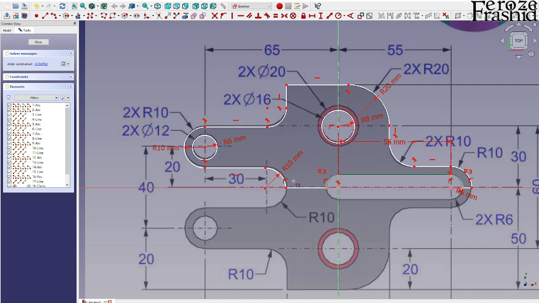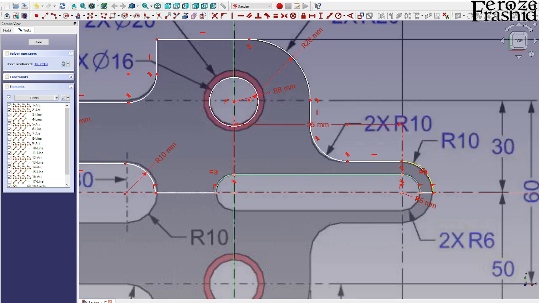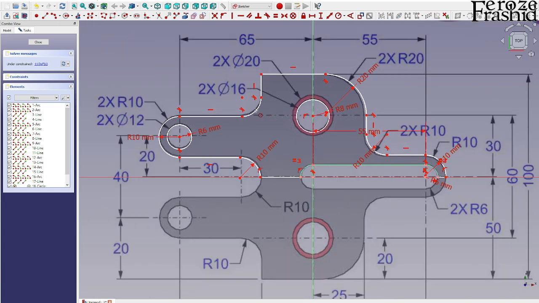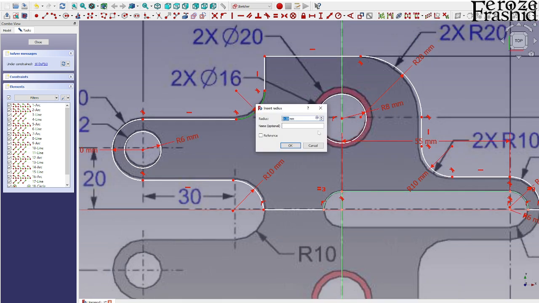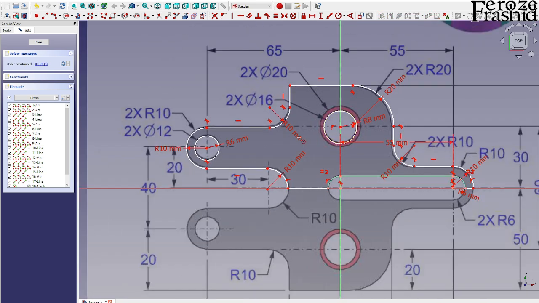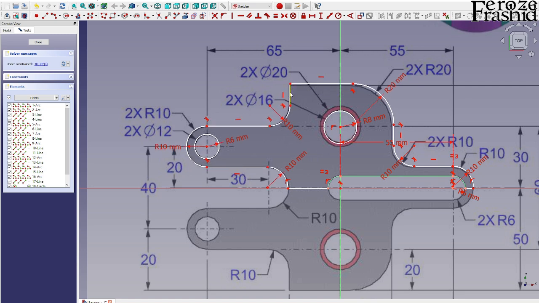Okay, and then this will be 10 as well. This will be the same. What else do we have? This one 10. Yeah, why not? And then let's go with the lengths now. I'm thinking this will be on this point object, so that way. Okay, here comes the tangency.